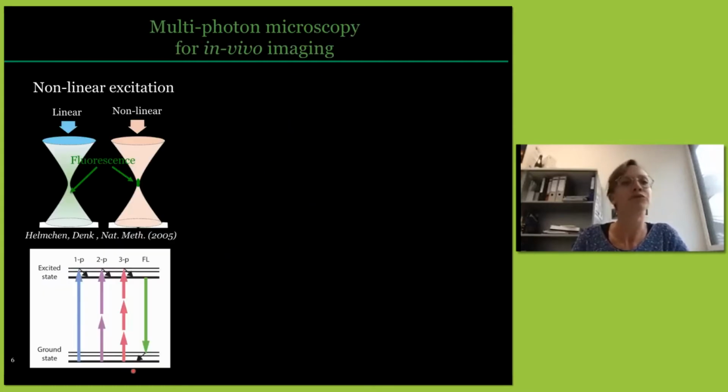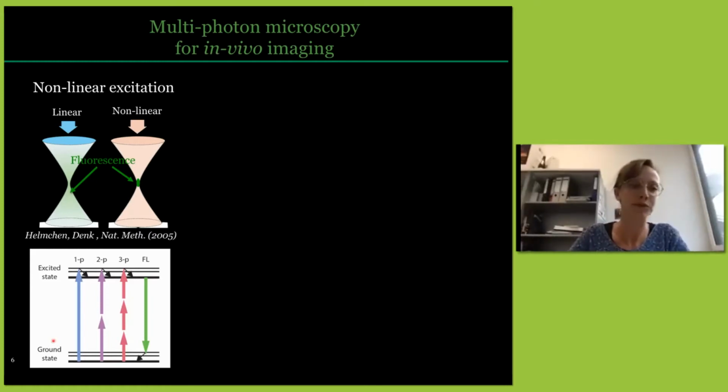Multiphoton microscopy has become the gold standard imaging technique when imaging inside scattering tissue such as the mouse brain. In multiphoton excitation, a fluorescent molecule is excited with 2 or 3 photons of double or triple the wavelength compared to its 1-photon excitation. Due to this higher order excitation, the photon density of the excitation photons is only at the focus high enough that fluorescence is generated, which leads to inherent optical sectioning.